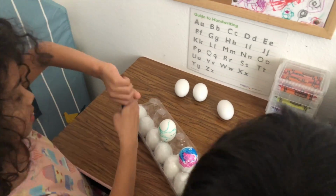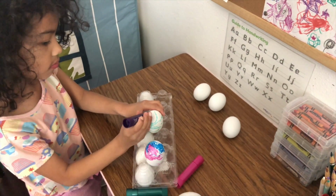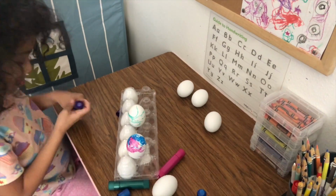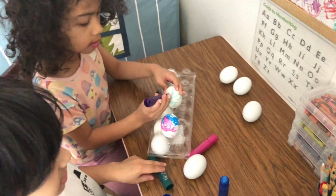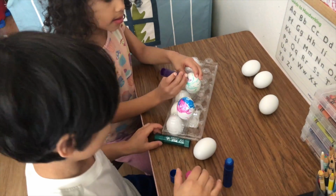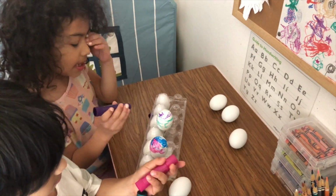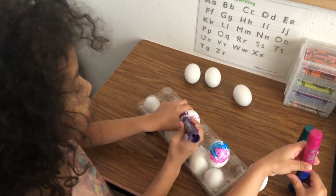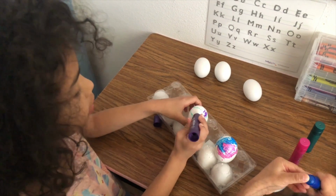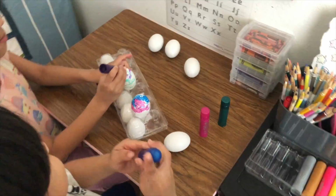So, Mom, do you know, actually, we have another pack of these in there. Oh, okay. It only has red, orange, yellow, green, blue, purple. So what do you think about these markers? What's your honest opinion about the markers? Paints. I love them. You do love them? What about you, Sadie? You said they were a little hard to use? I still like them. You still like them, but they're a little hard? Yeah. But I like them because it feels lovely to color on the eggs. And I like how they're so colorful, so I love it. Okay. And these feel like chalk. Oh, okay. Except a little bit soft.